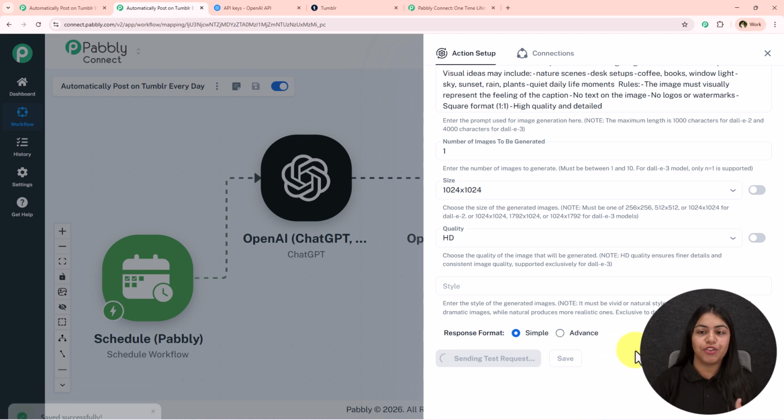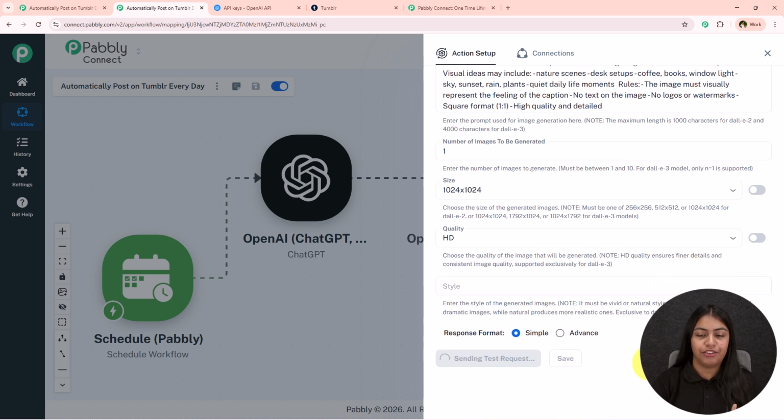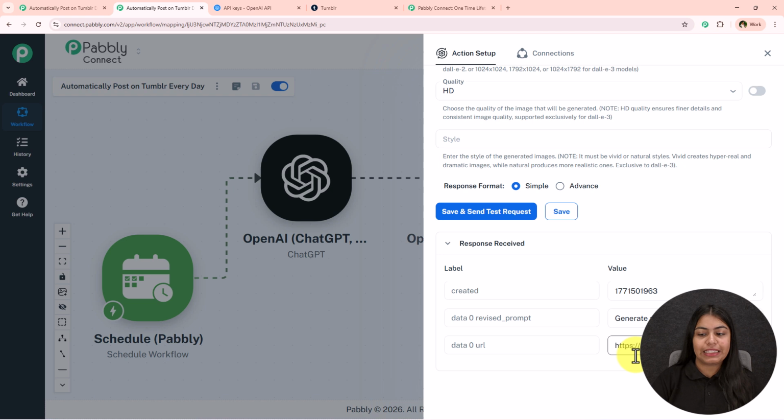Now OpenAI is going to generate me the image using the same caption and the same prompt which we have entered. Once again, if you want this prompt, the workflow URL is attached in the description box below. You can open my workflow URL, and like I copied the prompt, you can also copy the prompt from my workflow. It totally depends upon you. So make sure that you enter the correct prompt, otherwise the images will not generate correctly.